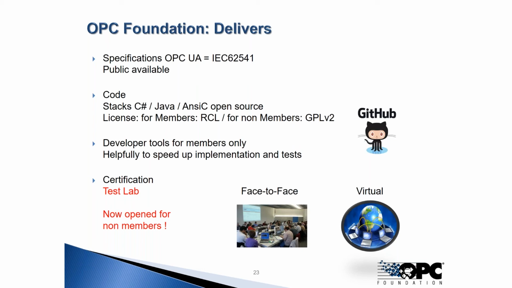The OPC Foundation is also providing developer tools for testing and so on, and of course certification. And this is what we have, certification labs in different areas and continents of the world. And also these labs, we changed the business model. They are open now also for non-members for a high amount of money, so certification as a service. We provide face-to-face meetings in each continent once per year, but you can also test your products virtually.